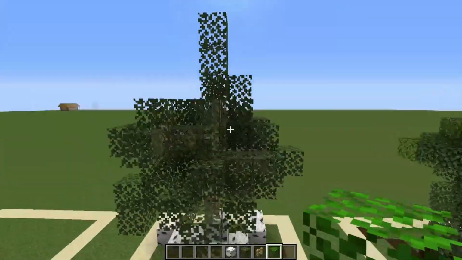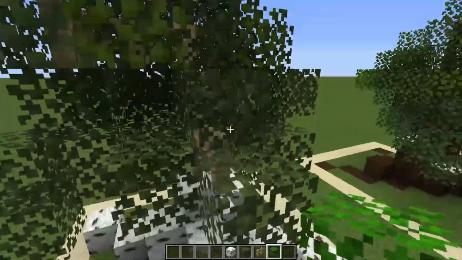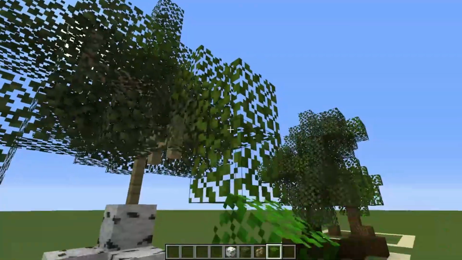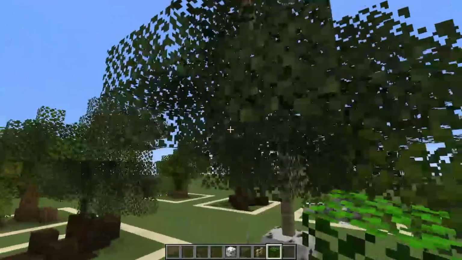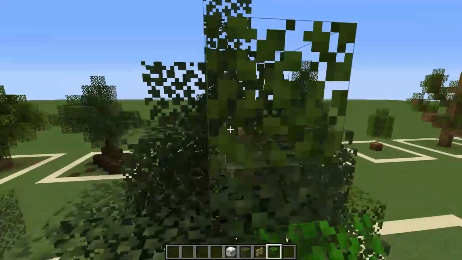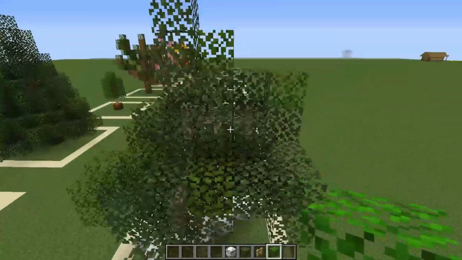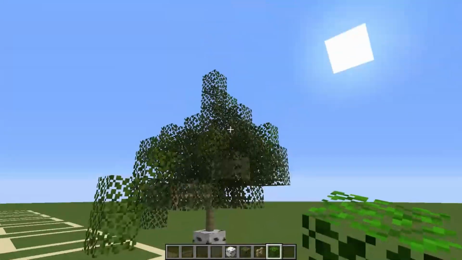So the next thing we want to do is just add these acacia leaves so that it gives a tiny bit of colour. And I'm just going to dot these sparingly, the same as I did with the other trees as well. So maybe we have a few around here. You don't need too many, because you just want it to add a tiny bit of colour to this tree. And there we have it, ladies and gentlemen. So here we have our birch tree.